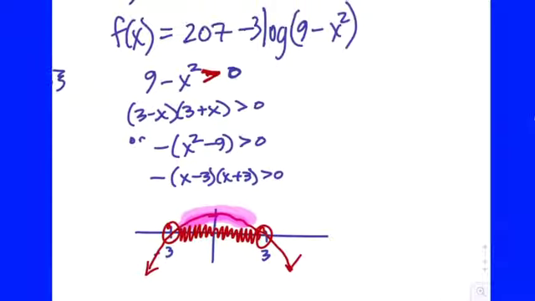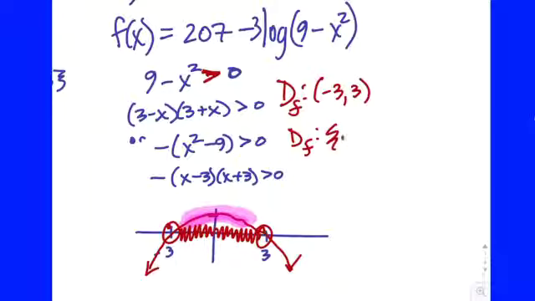This is the connected interval, the and interval. In interval notation, it would be negative 3 to 3. In set notation, it would be the compound inequality: x is between negative 3 and 3, with strict less thans in between. That's the only time you use it. You should only use a compound inequality when you have less than symbols, not greater than, because if they're greater than symbols, it should be a disjoint, two separate ones. So that's the AND case: it's both greater than negative 3 and less than 3 at the same time.